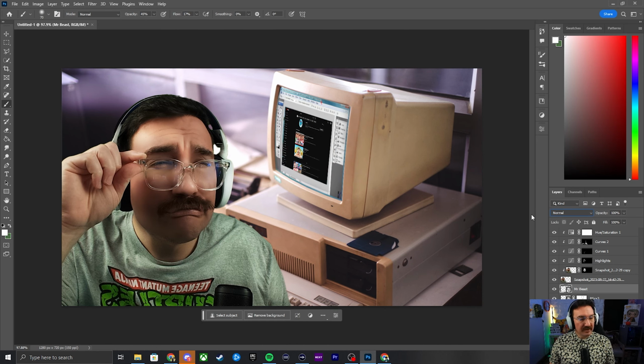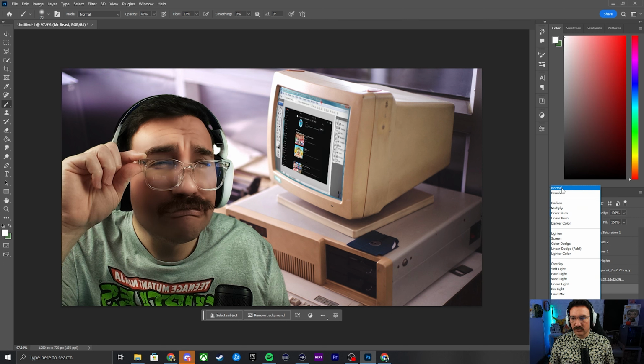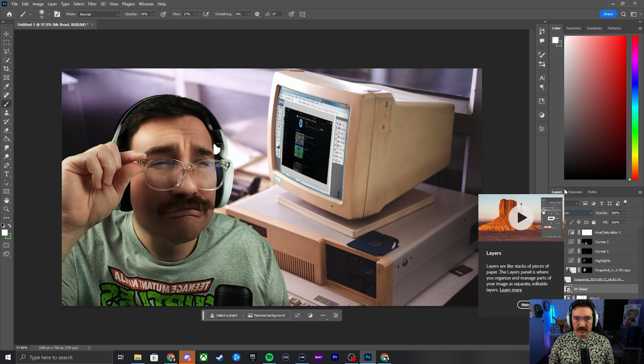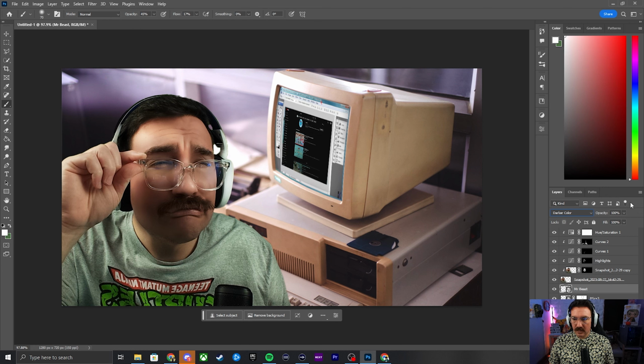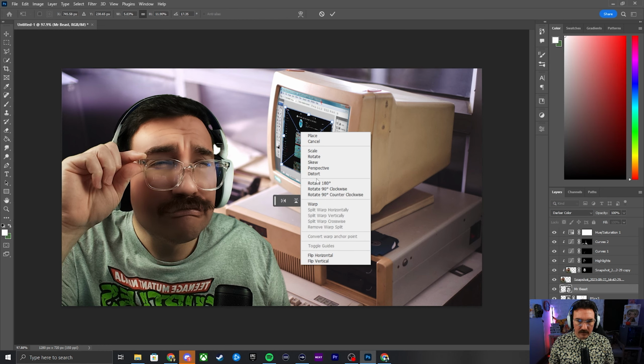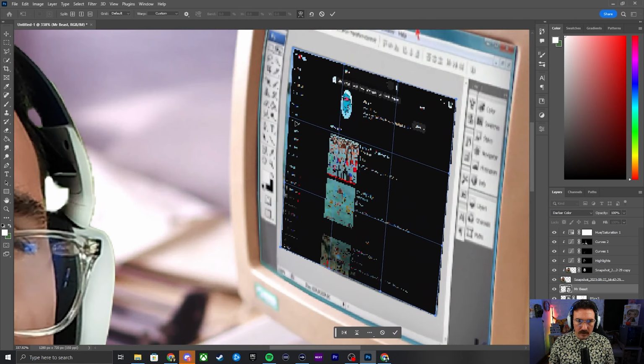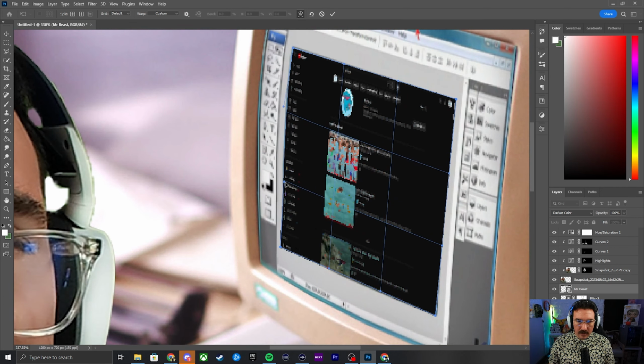So you can mess around with the blending modes if you want to, and sometimes these will help things look a little bit more natural in there. And so in this case, I'm going to go with a darker color one. It makes it look like it's sort of in that screen a little bit. I'm not happy with how something's showing from the background, so I'm going to do a warp. And I'm just going to go in here and I'm going to cover that up. Again, giving it the most natural feel that we can for the video.